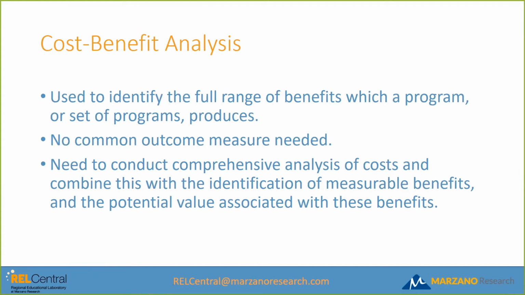Like the cost effectiveness analysis, the endpoint of the cost-benefit analysis is also a ratio known as the cost-benefit ratio, which is essentially the per participant or per student total benefits of the program divided by the per participant or per student costs of the program. Thus, if you have a ratio that's greater than 1, that means that your benefits are greater than the costs, and so the program may very well be worthwhile doing.